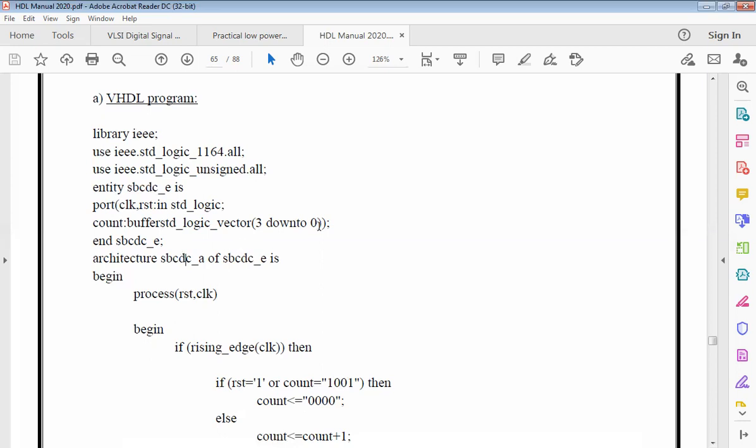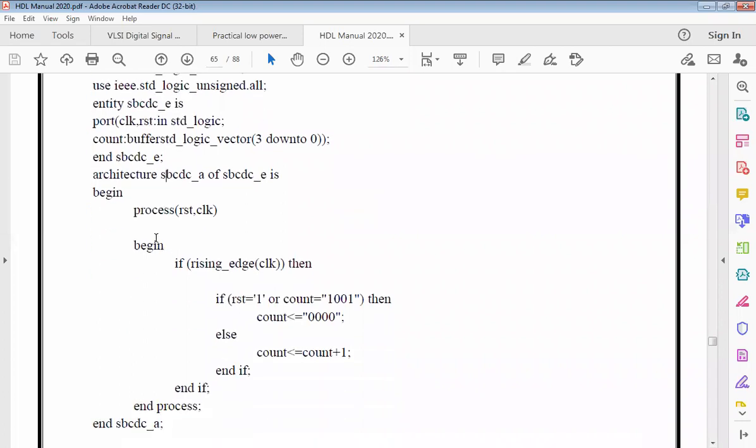So that's the reason, in order to have 8 and 9, I need 4 bits, right? So I cannot stick with 3 bits. So I will have this 3 down to 0, okay. So once it's 3 down to 0, I can actually count 8, which means 1 0 0 0, so 8. So 9 means 1 0 0 1. So I am in need of an extra bit here for 8 and 9, so hence I take 4 bits.